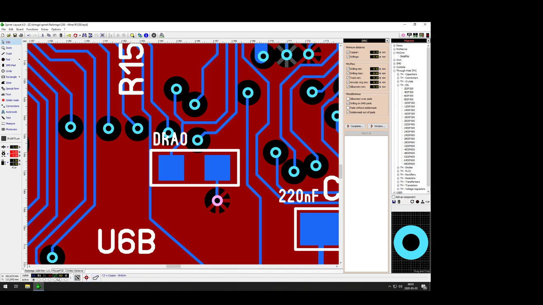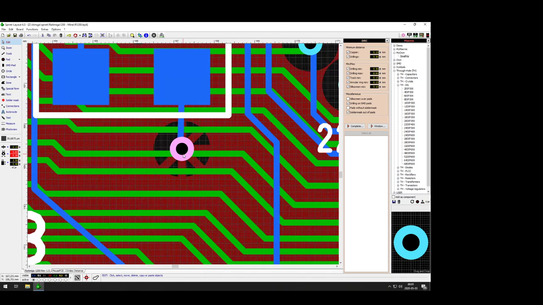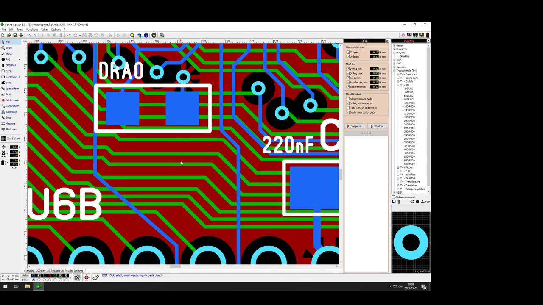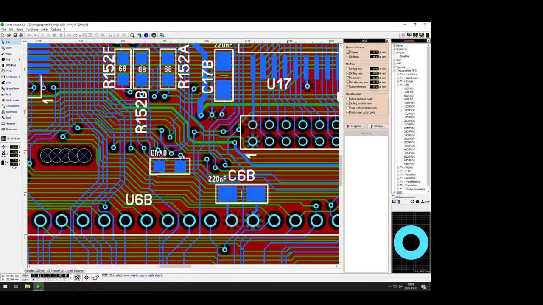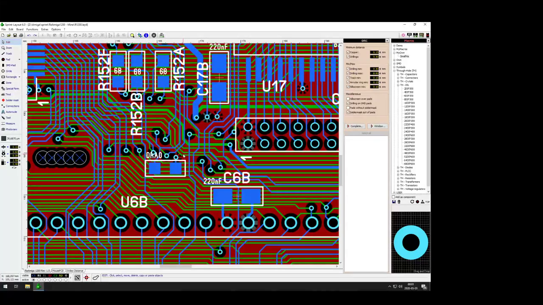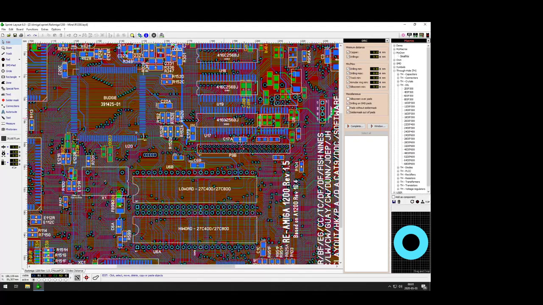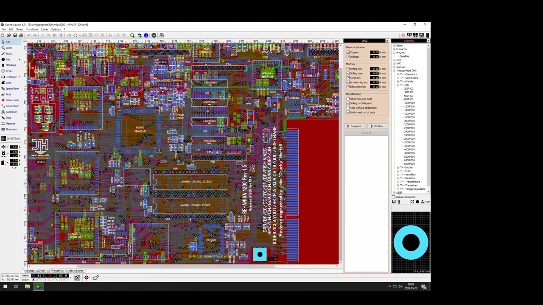Didn't do a test or anything. What happens? It's connected to a trace, and that screwed up my whole design. And it didn't complain about anything when I did an export to Gerbers because it believed this was it. So, yeah. Being tired, drunk, whatever, you can totally screw up your design. Anyway, I think that's it for this quick tour.